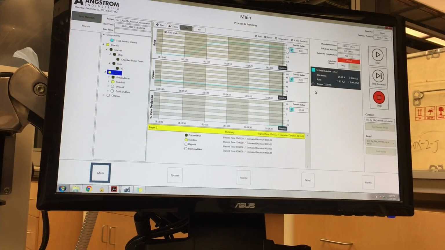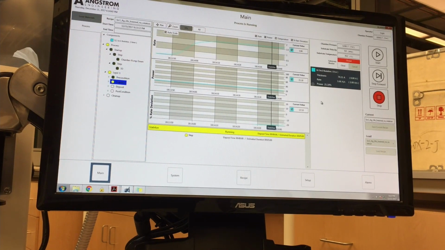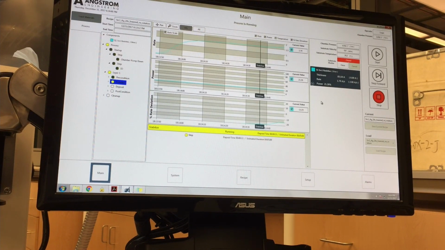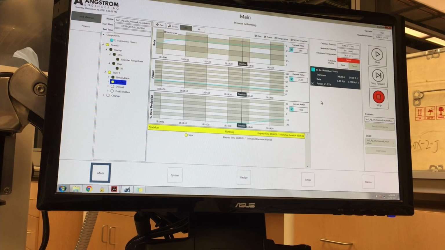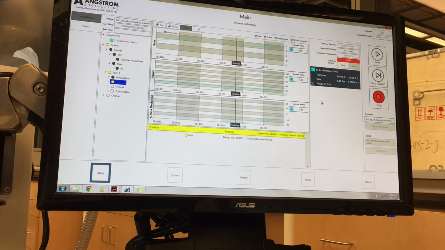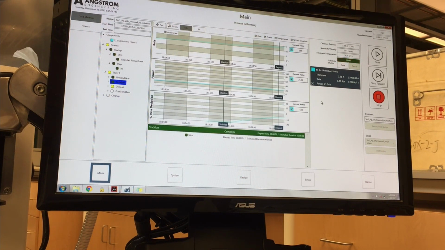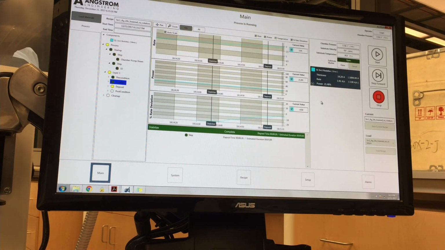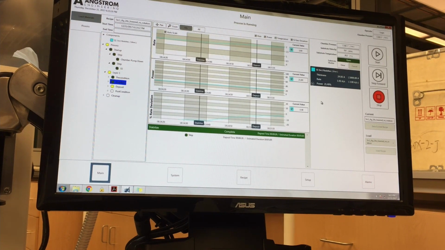Now, we have transitioned from the precondition phase to the stabilize phase, as denoted by the vertical lines in all three graphs. The computer has automatically increased the power to 21.3% to increase the deposition rate to 2 angstroms per second. After stabilizing the evaporation at this rate for 10 consecutive seconds, we transition to the deposit phase, meaning the shutters will open and silver will begin depositing onto the substrates. The recipe will remain in this phase until the target thickness of 100 nanometers is achieved.